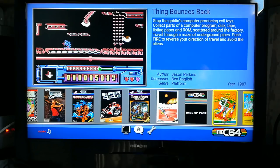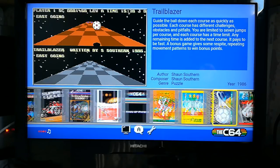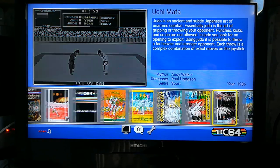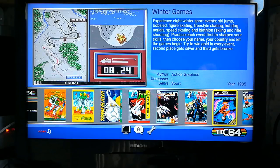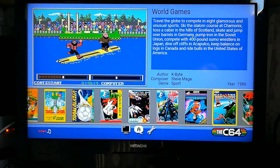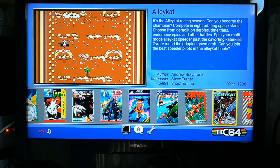And you've got Thing Bounces Back, Thing on a Spring, Trailblazer, Uchi Mata, Iridis Alpha, Who Dares Wins, Winter Games, World Games, Zynaps, and then back to Alley Cat.